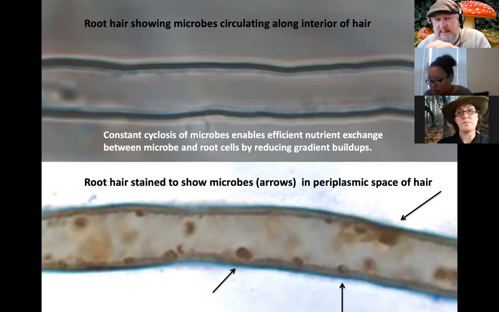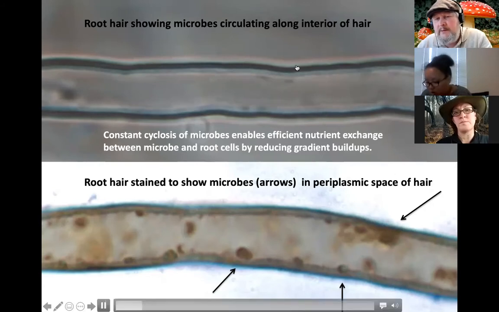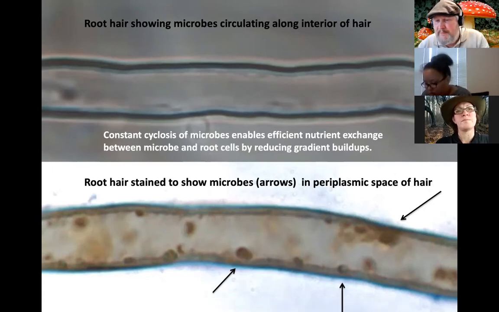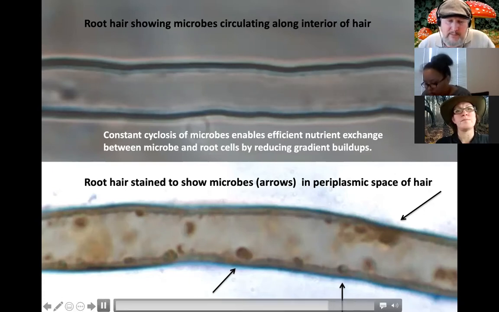The other thing this does is it will continually move the microbes around so that they can't burrow their way out, so that they can't get out of the hairs. They can't get out of the sides, for example, produce enzymes and escape. And they're also broken up and replicated. This is one of the things that helps replicate them, by breaking them into little pieces as it keeps moving them around.